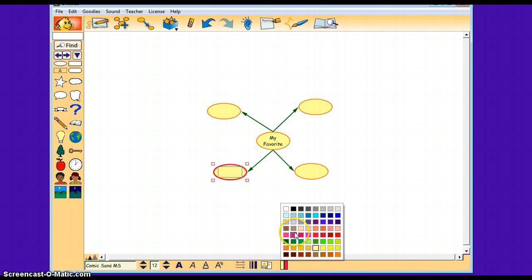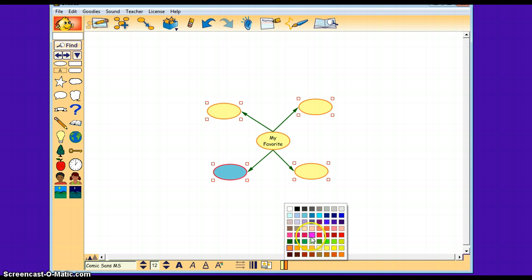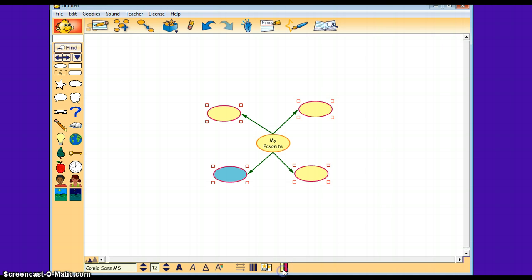If you want to do this to more than one symbol, for example, you want all your subtopics to look the same, if you hold the Shift key down and then click on the symbols while holding the Shift key down, you can select more than one. This way, you can format multiple symbols at the same time. So I can now all make them with a fat line, with a pink outline, and with a blue inside. There we go.